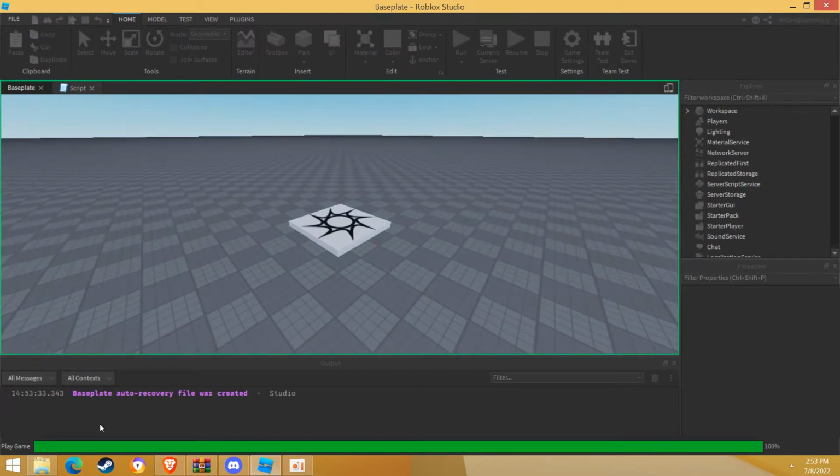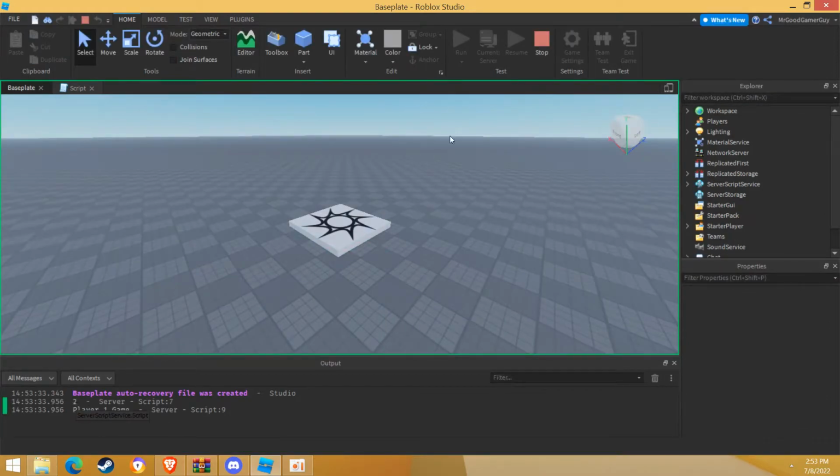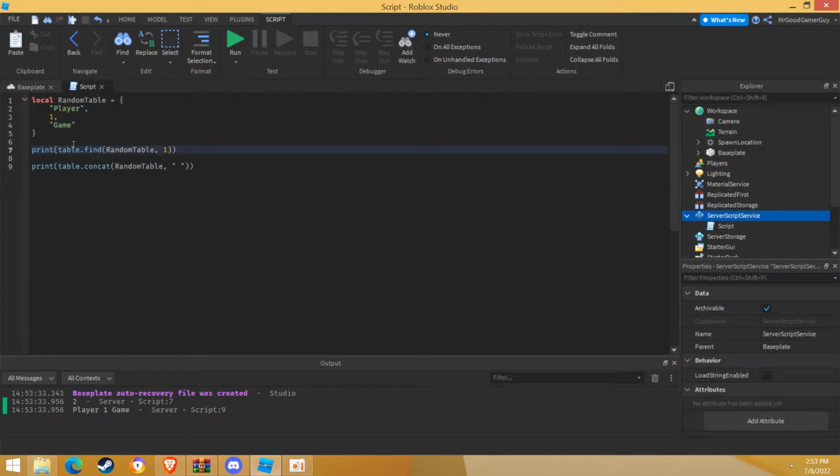So you do run, and as you can see, it did 2 because 1 is in the second spot in the table. So when you print table.find, it's gonna tell you which spot the thing you are finding is in. So yeah, that's basically tables.